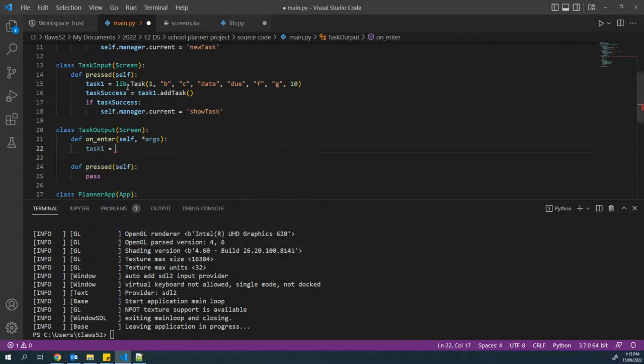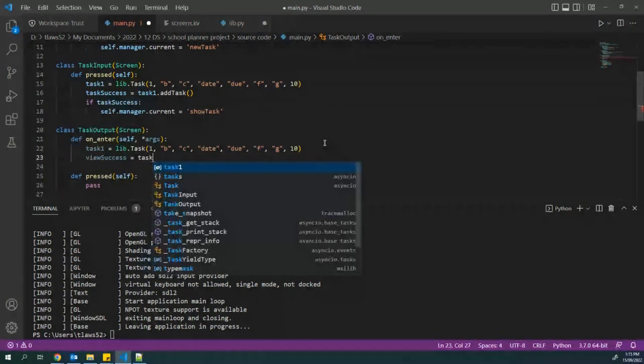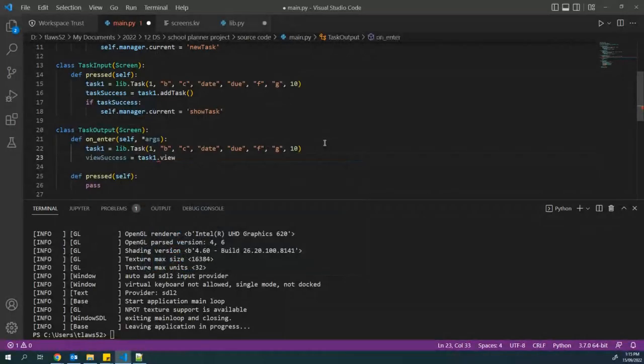So again, actually, let's just borrow it from up here. So on enter, we need to obviously have our task object ready to go. If we view success, we'll call it, equals task1.task.